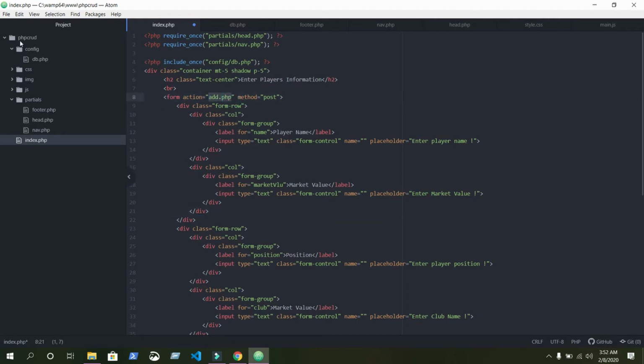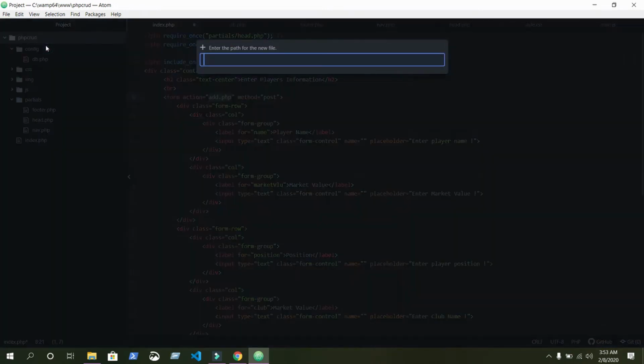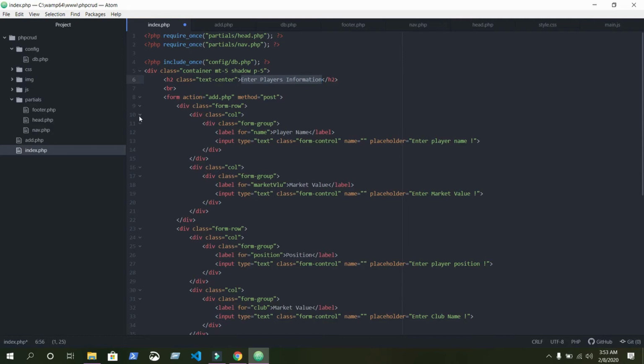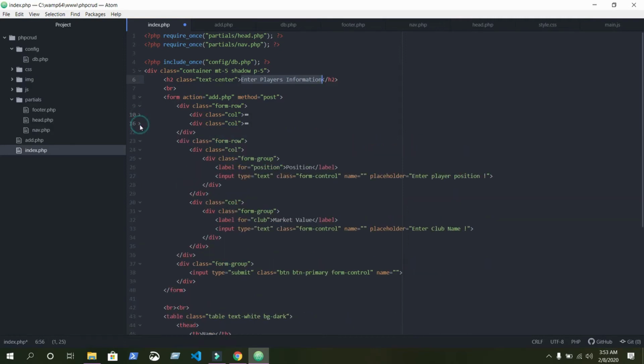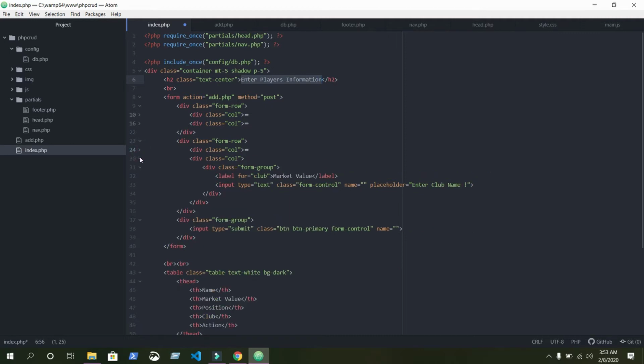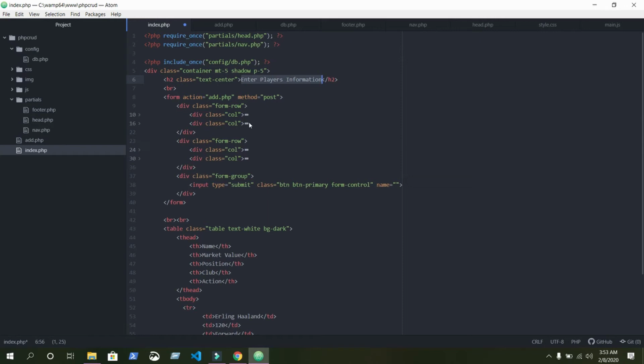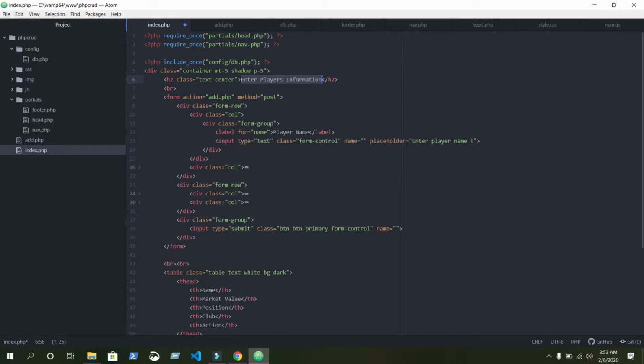We'll create a file add.php. There are 4 columns. You see column 1, column 2, and in the second row, column 3 and column 4. In the first column you have player name in the label.